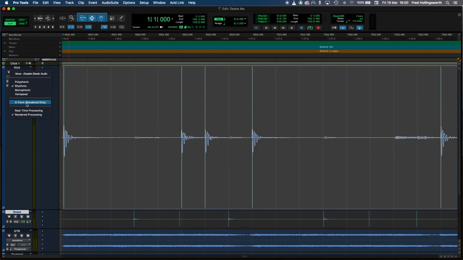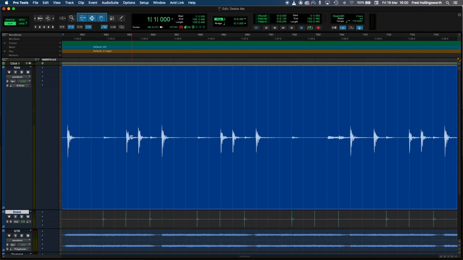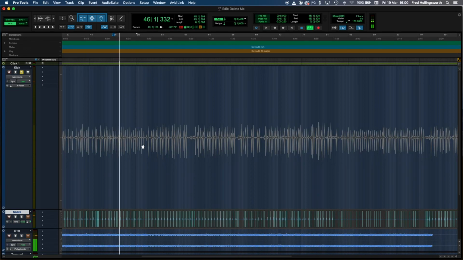After completing your work on an Elastic Audio track, including making corrections to event markers, you can change the processor on the track to XForm for better quality results. When switching to XForm, the audio for the track will go offline while being rendered to disk. Remember that XForm provides rendered processing only. XForm processing can be quite time-consuming, so it is recommended to apply the XForm processor only after warping, editing, and tempo manipulations are complete. Any changes you make after applying XForm will cause the audio to go offline and re-render.